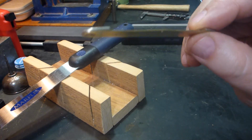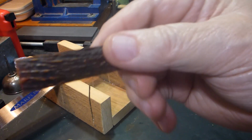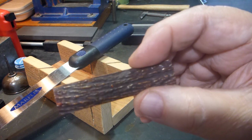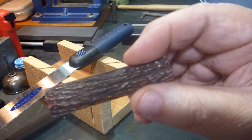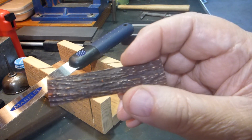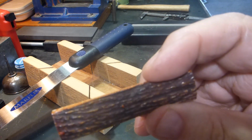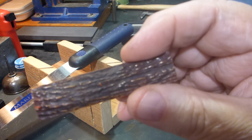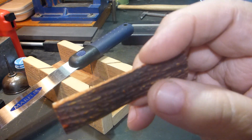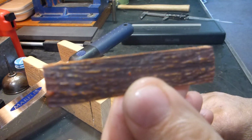So by the time you see the next episode, I will have cut these and fit them, and we will go from there. May try to show you fitting the shield in. I'm still debating whether to send that up to my friend Jeremy, who has a very precise way to do that, and if I do, I'll ask him to try and shoot it if he can. He does have a YouTube channel, and I'll see if he will kindly film that. But that'll be our next thing.